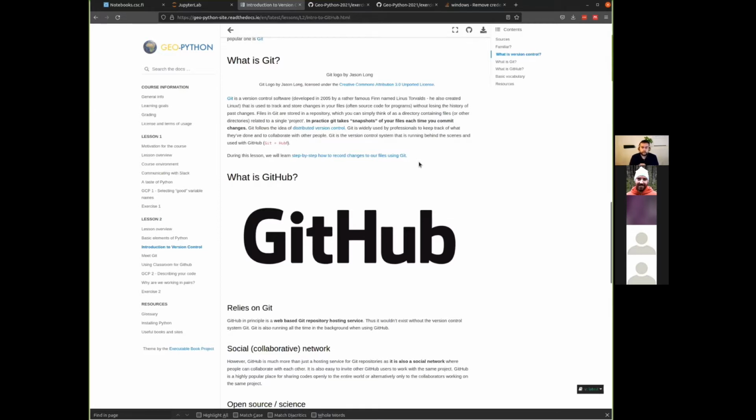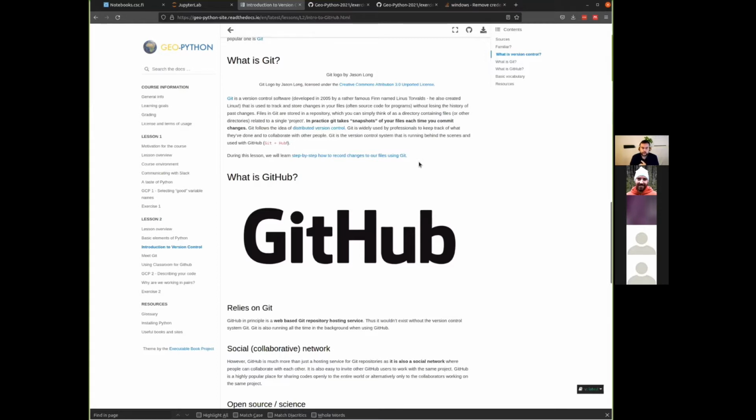He developed Git in 2005 to have an easy and better way to control versions of software. In essence, Git takes small snapshots of your files each time we tell it to do so by committing changes.